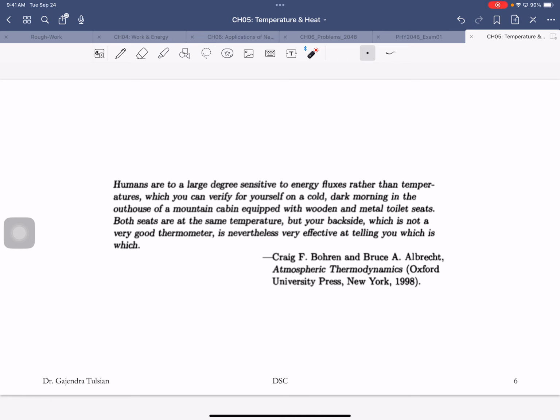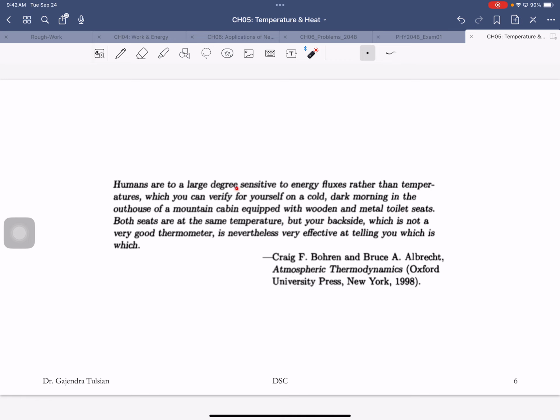What we are sensitive to is, when you touch this metal, it's a better conductor, you're losing heat faster. So that's what we're sensitive to. When you touch this piece of wood, heat is not being conducted away as fast. They're exactly at the same temperature. Every inanimate object in this room is at the same temperature. We are, of course, warmer because we're warm-blooded animals. This room is at a colder temperature than us.